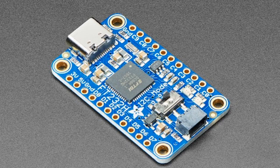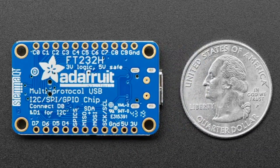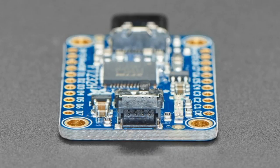Next up, a pretty big product update: we have a revised FT232H breakout board. We've had this board for a very long time but wanted to give it a makeover. For people who have been using these — and we sell a lot of them — it is the same physical size, mounting holes are in the same locations, and it's pinout compatible. However, I added two more pins: a 3-volt pin and a ground pin, because many people asked for 3-volt output. There's a 3-volt regulator providing 500 milliamps, so you no longer need a separate regulator for 3-volt logic devices. We also moved from Micro USB to USB-C.